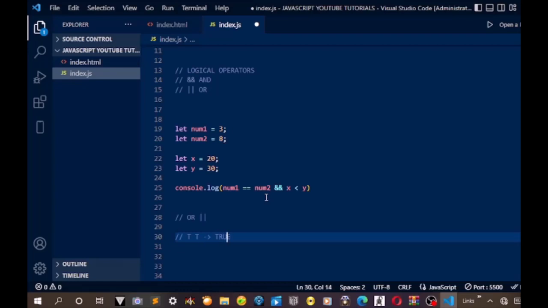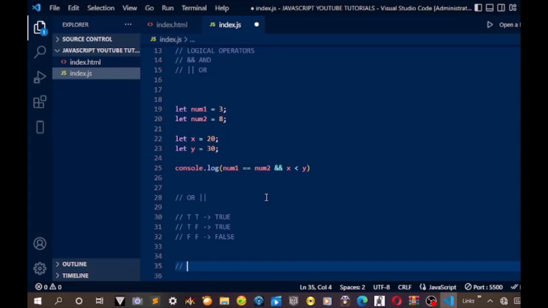That will give us true. If one is true and one is false, it will still give us true. If both of them are false, it will give us false.